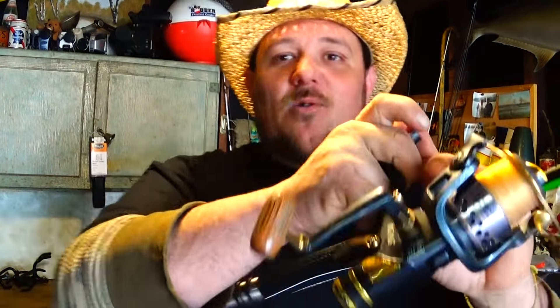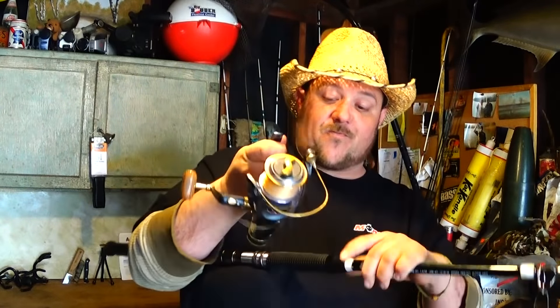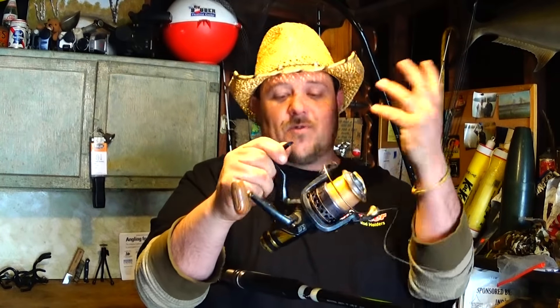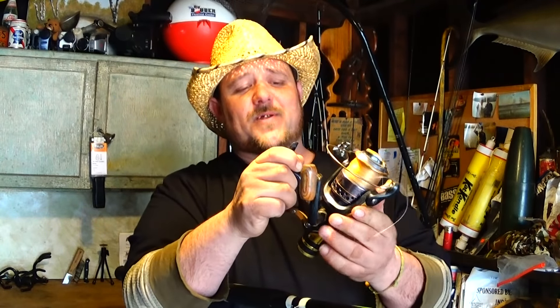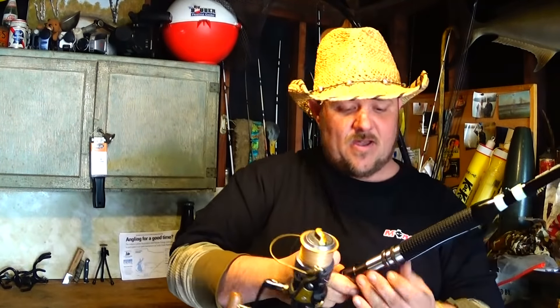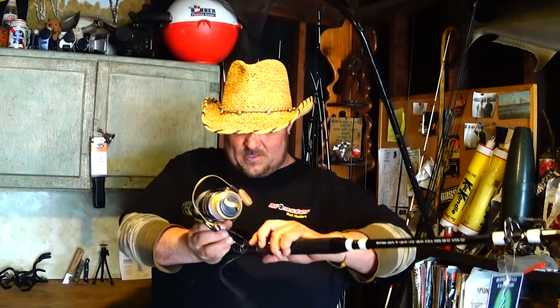The reason I went with my bank fishing systems reel is because it's been tried and tested by me — I've caught a number of carp on it. When I think of a flathead, think about where you're going to be fishing: by wood cover, most of the time. This reel has a wood grain handle with gold, front drag, and a back drag I can also adjust. With the alert drag system I can have it in free mode so the fish can run with the bait.